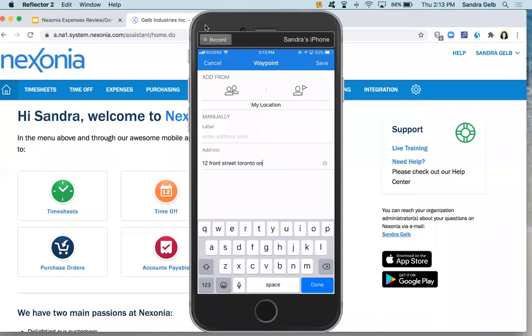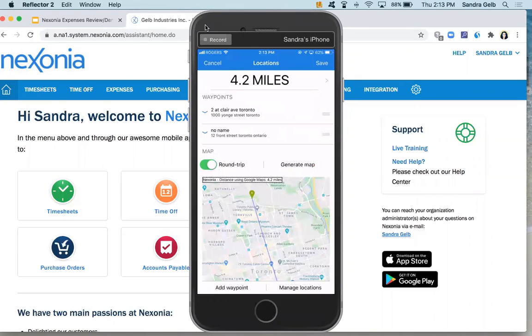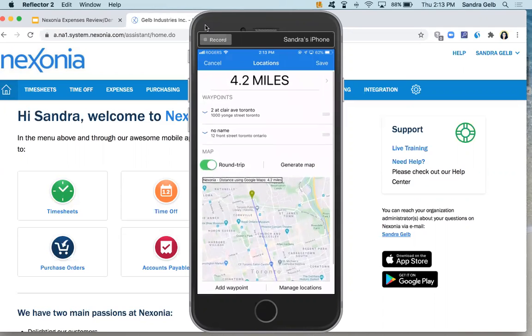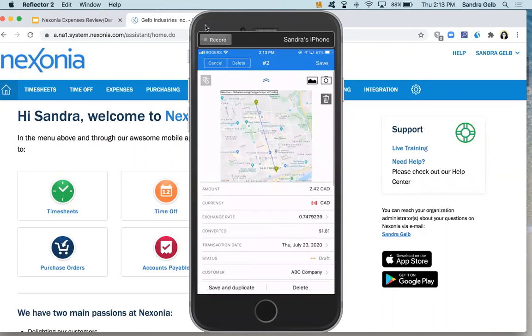We don't need to have any zip codes, postal codes, or anything like that. And when I go ahead and save that and generate the map, it's going to automatically calculate from Google Maps the distance that I traveled. It's going to use Google Maps as my receipt. And when I take a look at it, it even noted that I was a US employee. I was traveling in a different country, so it brought in the daily automated exchange rate and the amount that's converted and reimbursable back to the employee. And all of this within seconds.